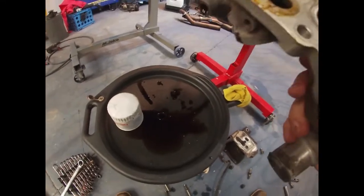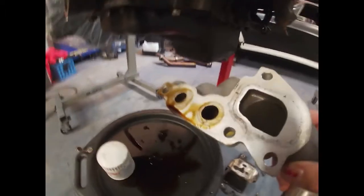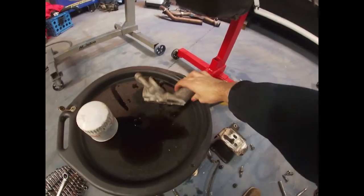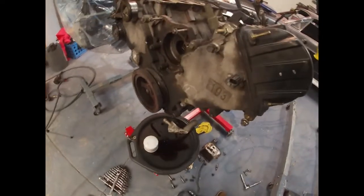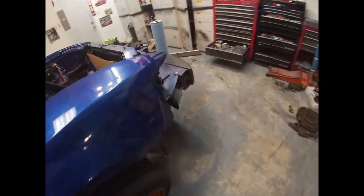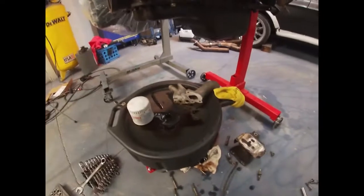I'm gonna do that a little bit more just before I put it on, because sometimes the surface is a little bit uneven, and you put a new gasket and it just keeps leaking. That's what I did last time, and as you can see, or really can't see because the engine is full of oil, it was not leaking. The last few times it was leaking, so this last time it didn't leak. I've driven it quite a bit, not a whole lot of miles, but before it pretty much started leaking pretty quick.